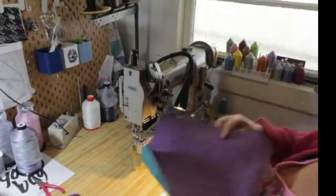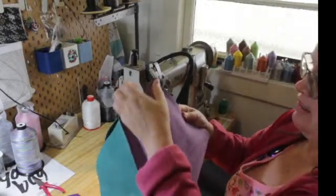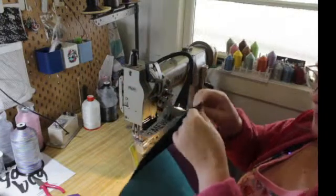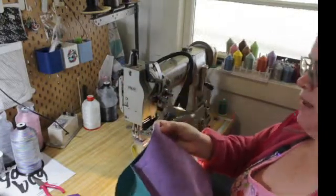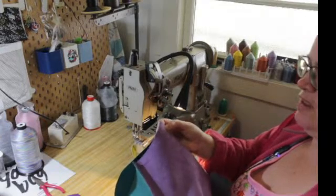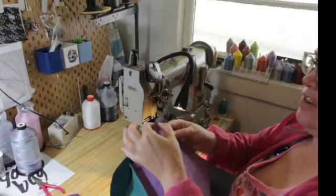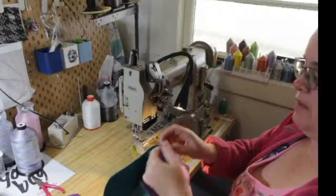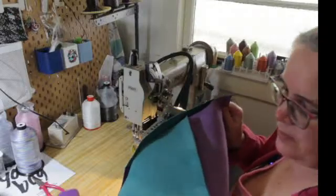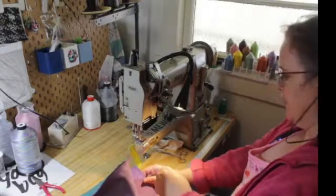So I'm going to do that second line of stitching now next to the line that I did on the Juki. I won't start all the way at the top. I like to come down sort of 2-3 centimeters, about an inch, and then do the line of stitching. It just means if you're trying to get the top to sit flat, you can actually open the seam out. So let's see how she goes.